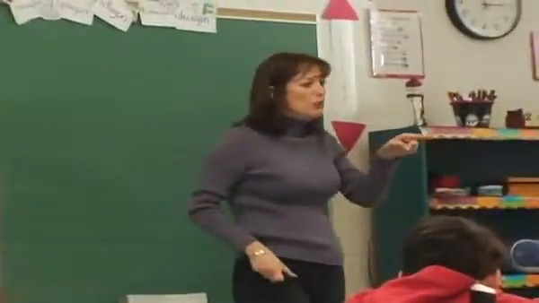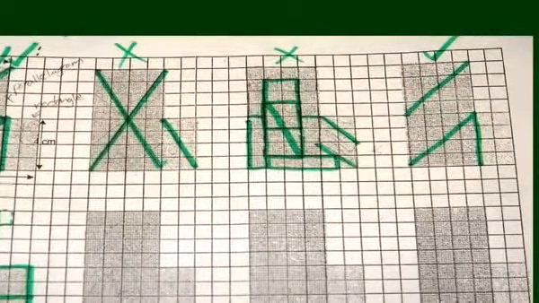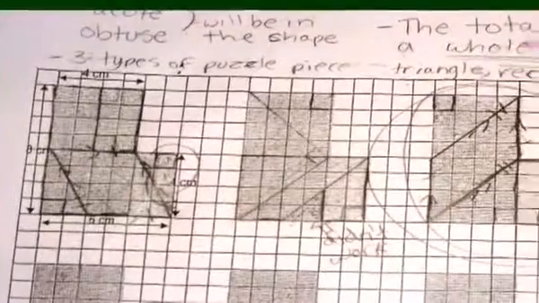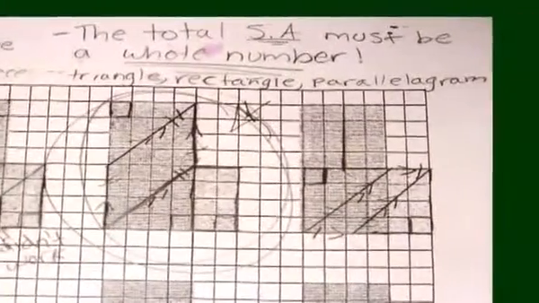So you're going to think about combinations of puzzle pieces that you might use. See how many solutions you might come up with. All 3. You have to have triangle, you have to have rectangle, you have to have parallelograms there. Can you use different shapes too? No, I think they want to keep it just to those 3 types right now. That would be a nice idea for another time. So like we can't use squares or anything like that. What are we allowed to use? We're allowed to use triangles, rectangles, and parallelograms. We said 1, 2, 3, 4, 5. They're whole numbers. But 1.5, that's not a whole number. Okay?